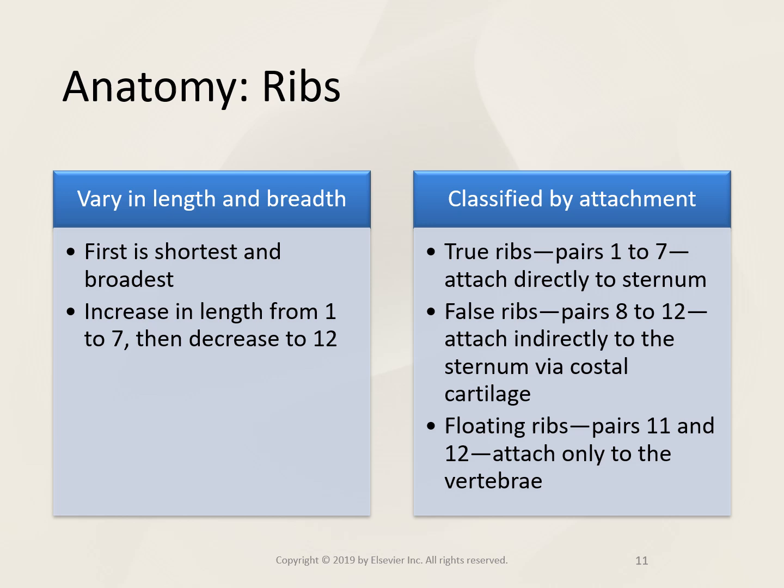There's 3 sections of the rib cage, and they're classified by how they attach to other structures. So all the ribs attach to vertebral bodies. The true ribs also have a cartilage attachment directly to the body of the sternum, and that would be ribs 1 through 7. False ribs, pairs 8 to 12, attach indirectly to the sternum or not at all.